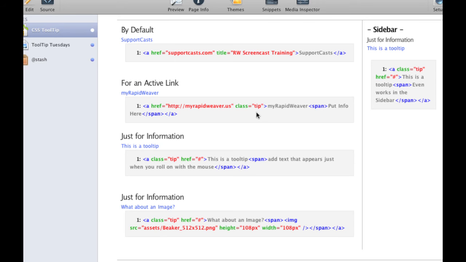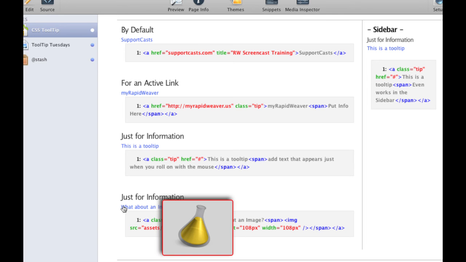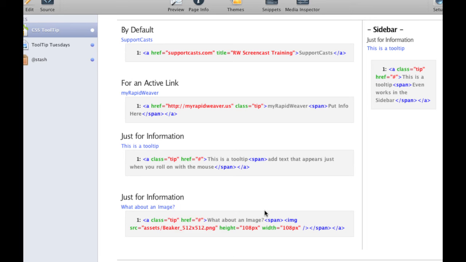Now we can also add some CSS coding to ours so that when you roll over those links, you get something that's a little more visible, something that attracts attention. As you can see here, red border, shadow, lifts off the screen, really grabs the viewer's attention. And if you need to put more, like a larger amount of information instead of just a quick title, you can actually build that span out, and you can adjust it so that it gets all the text you want. You can even include images in your tooltips by adding the image screen and pulling your image in.